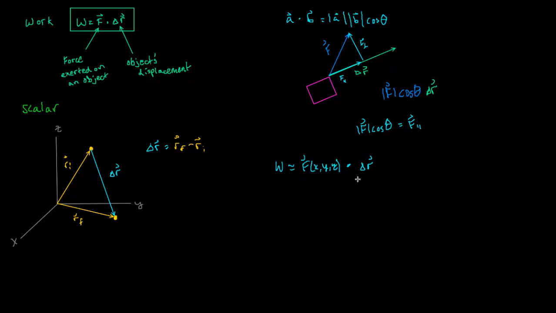And the reason that I asked that is just because there were many problems in intro physics that had constant forces, but we're not saying that here. The second thing that I want to ask is, are we assuming anything about delta R? Well, delta R is a vector, so the vector by its definition is a line, it's linear. So a big assumption that we're making about our displacement here is that it is linear.